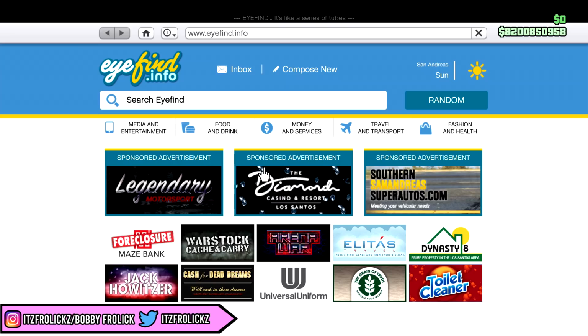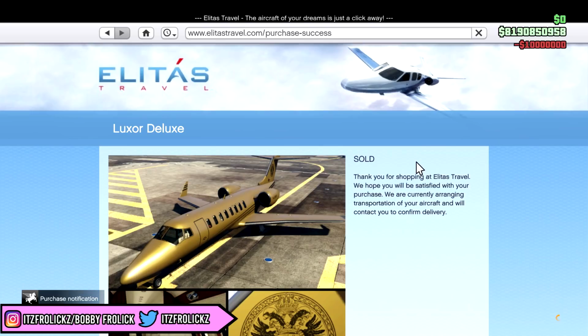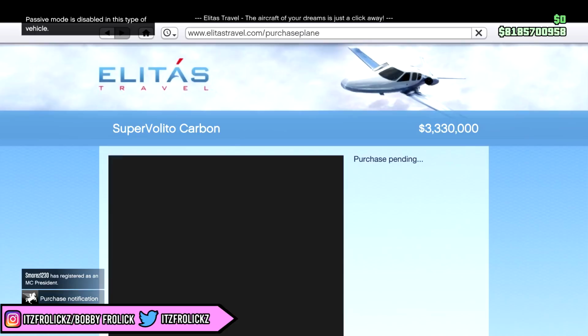First off, everybody loves this part right here. Buying the Deluxe Deluxe, $10 million. There we go. Like I said, we actually started with $8.2 billion. Let's see how much money we're actually gonna end up spending by the end of this. It could be a lot. It could only be 200 million. It could be like a billion. You'd really never know. It just depends how much stuff I buy and how quick I buy it.